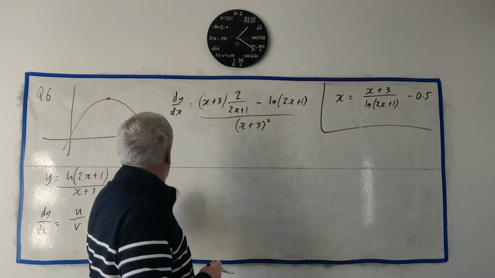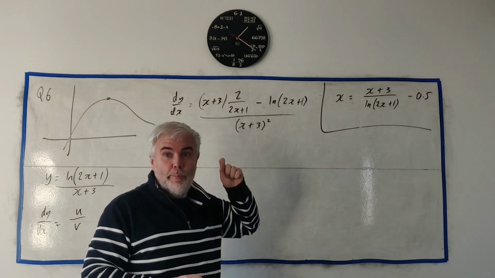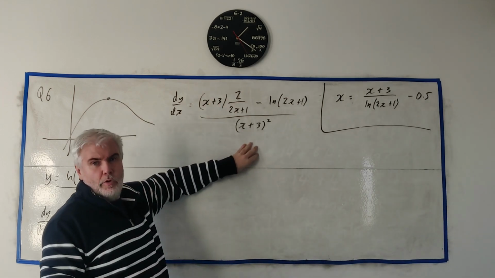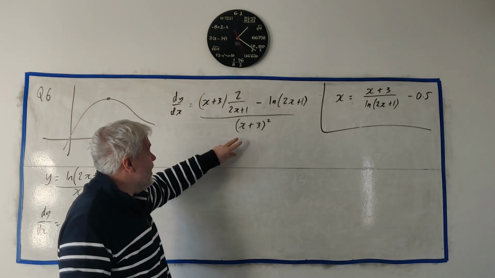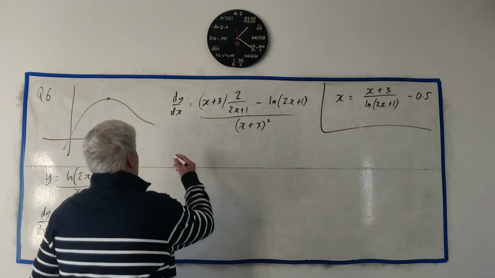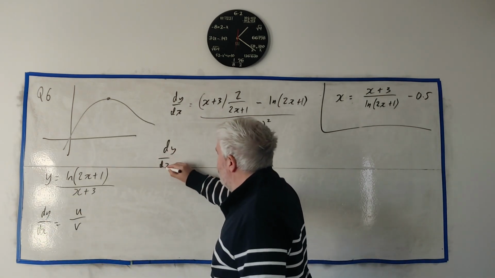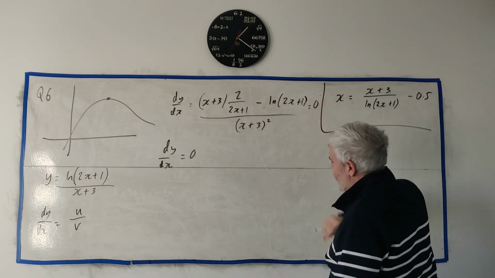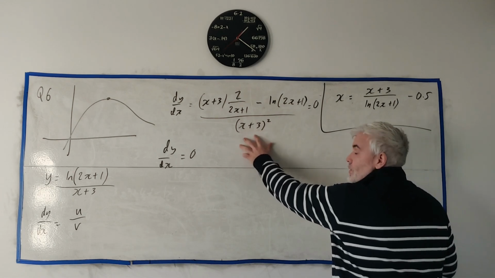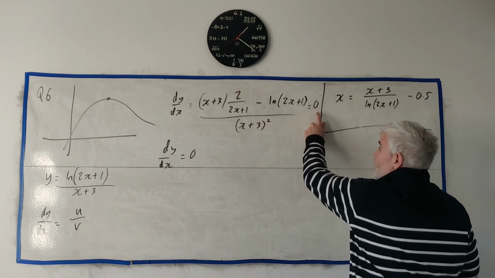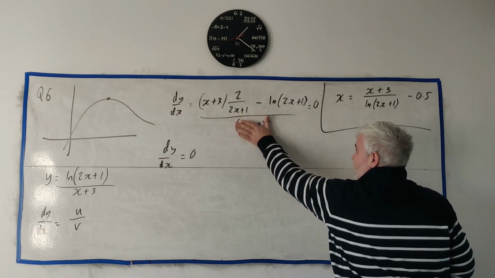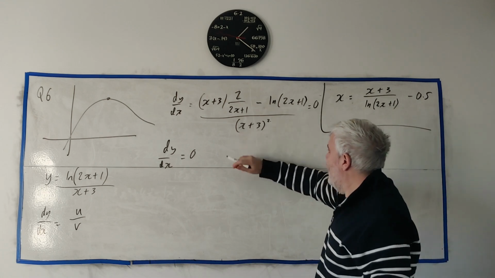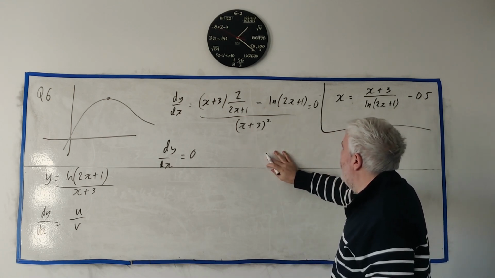So you should be thinking about point M, and thinking about the maximum as the derivative equals 0. Now, this is a big mess of an equation we found in part A. But the great thing is, what happens when dy/dx equals 0? We can multiply both sides by this bottom row, and it just disappears. The left side multiplied by this cancels. The right side, anything multiplied by 0 is 0. So that's gone.